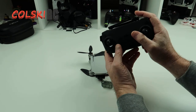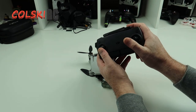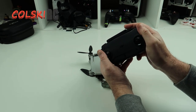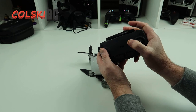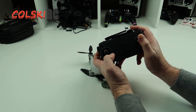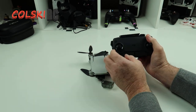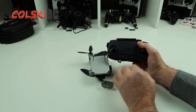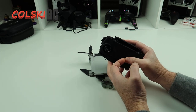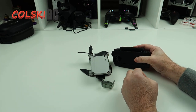Now that could be just the fact that I'm flying in a 12 mile an hour wind and I'm making it work hard by doing a yaw turn. But I yaw turn all the time. I don't turn just by using my rudder, I yaw turn. So that's a little bit disappointing. But is it just that? And is it going to be better in 1080p? This is not a review. I'm going to do a full review of this when I've done a proper flight so I can give my judgment on it. At the minute, this is just my initial impressions.